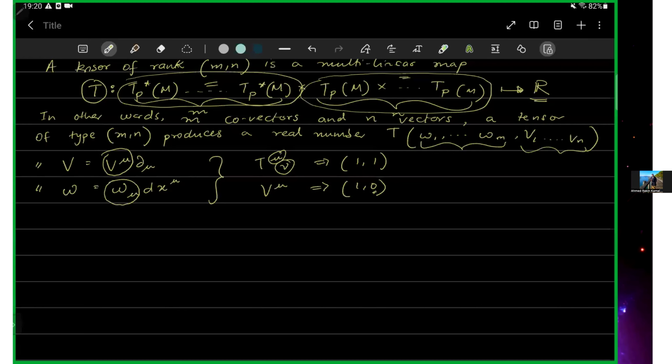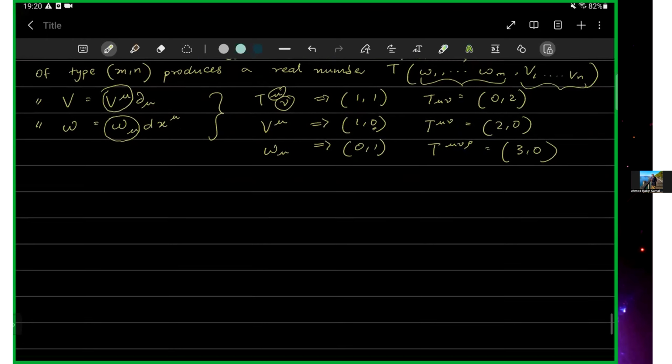Okay. Similarly, a covector component can be written as a 0-1 tensor, and so on. So similarly, if you have T mu nu, this is a 0-2 rank. If you have T mu nu like this with both of the indices upstairs, then this is a 2-0, and so on. Of course, you can have more indices as such, right? This would be a 3-0, and so on. Okay.